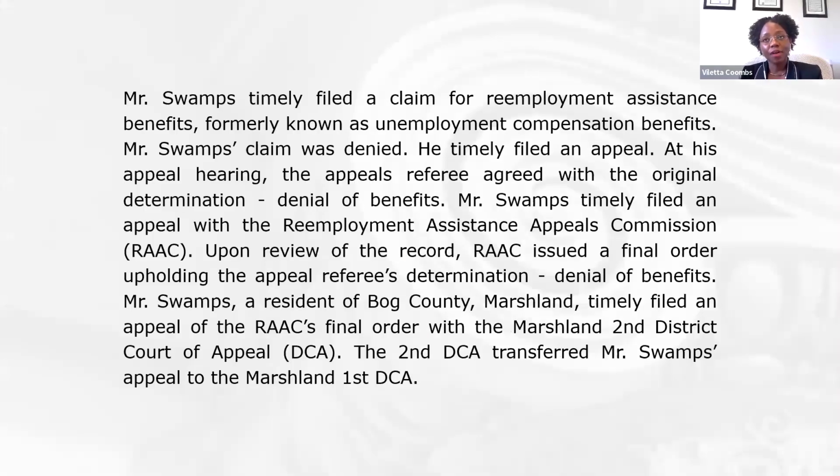Mr. Swamps timely filed a claim for reemployment assistance benefits, formerly known as unemployment compensation benefits. Mr. Swamps' claim was denied. He timely filed an appeal. At his appeal hearing, the appeals referee agreed with the original determination, denial of benefits. Mr. Swamps timely filed an appeal with the Reemployment Assistance Appeals Commission, RAC. Upon review of the record, RAC issued a final order upholding the appeal referee's determination, denial of benefits.